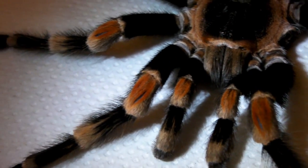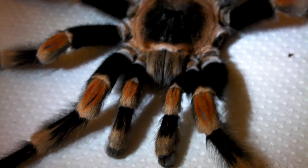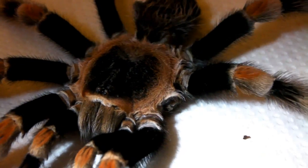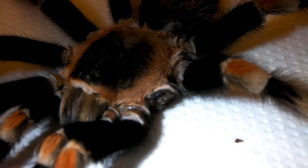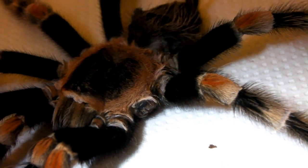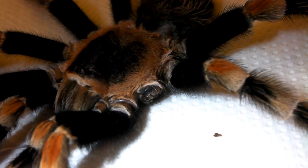There are also the tibial hooks on the first pair of legs - I can't really see those at the moment, I'll try to get a better angle in a minute. The other interesting thing is, as you probably noticed, he has got a leg missing. That's because he was attacked by one of the females in one of the mating attempts. This will actually show people that they can survive pretty happily with a leg missing, and also if a leg is grabbed they do have the ability to release it at the base and then it heals over pretty quickly.